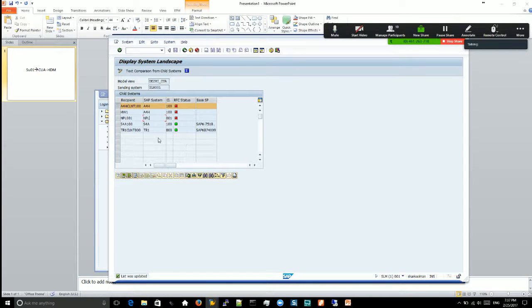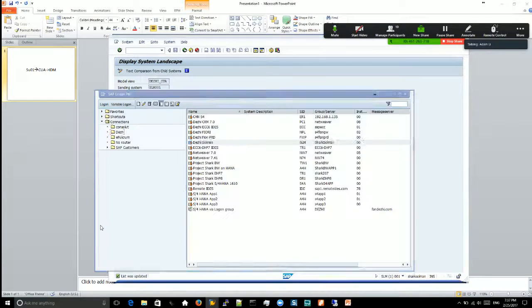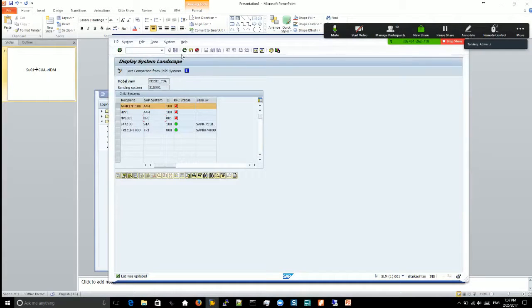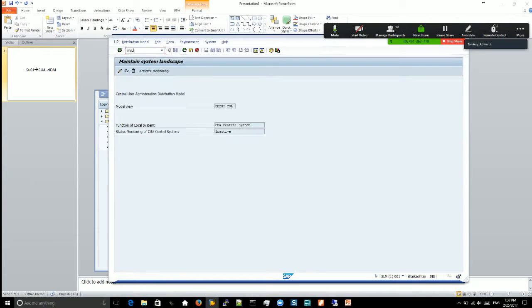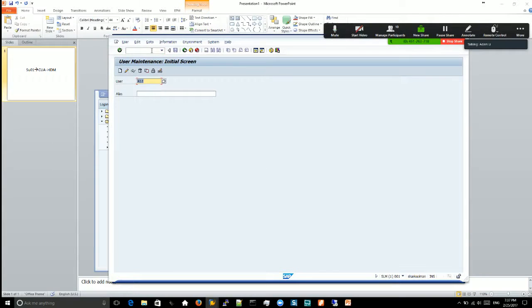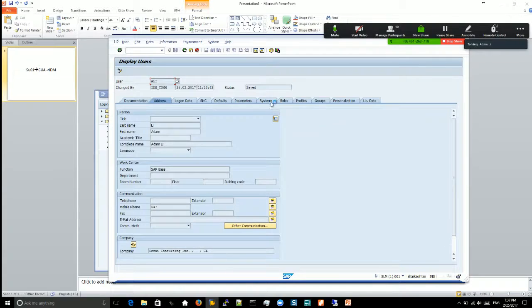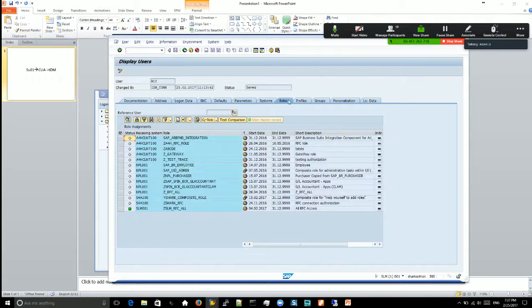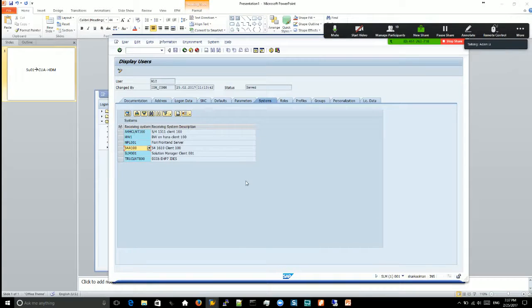To be able to create an ID, I don't have to log into all these 5 systems. I only need to log into Solution Manager. So for example, in this case, when I look at my IDs, I can see I have access to all the 5 systems, actually including Solution Manager itself. It's like 6 systems, and all the systems have the roles and profiles in here and there to assign to it.